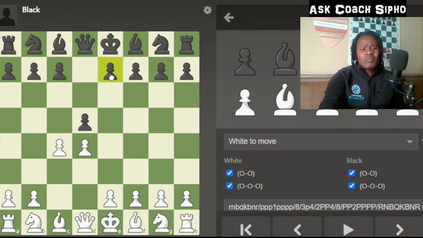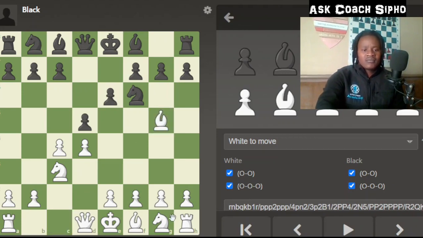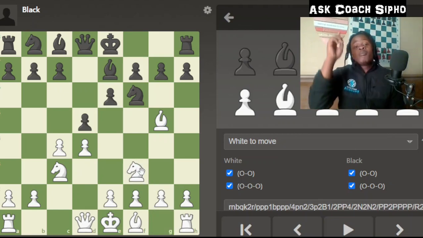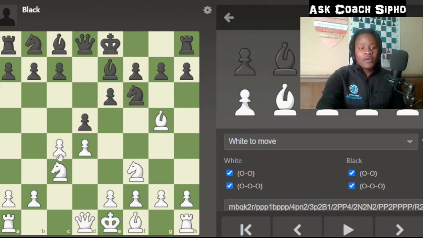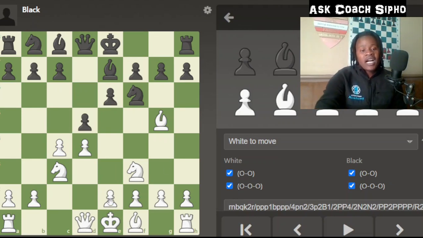Now, okay, maybe Black will play something like this, then white follows with this. Okay, it doesn't matter how the game continues, but principle number one, you need to open one of the files next to the pawn. It could be by pushing the C pawn and attacking that pawn, or by pushing the E pawn, depending on the position you are playing. It's very difficult in many positions to push the E4 pawn. So if it's almost impossible to push it, then push the C4 pawn to open a file for your rooks. That's how you play it.